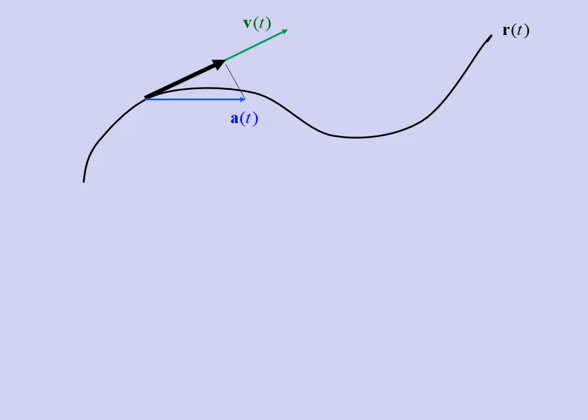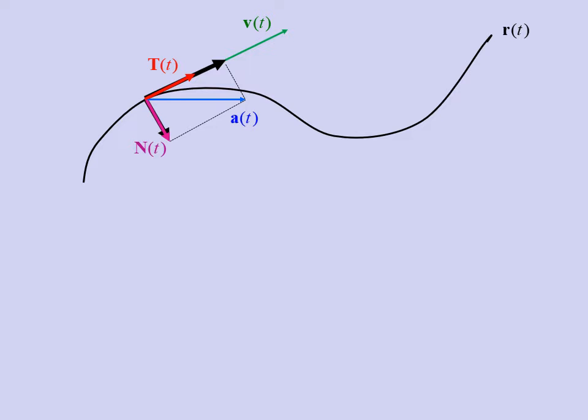Now the acceleration vector can be broken down into its component pieces, and that's what we want to talk about in this section. There is a component that is in the same direction as velocity, and then there is a component that is orthogonal or perpendicular to that. Now if we take a look at the unit tangent vector, abbreviated capital T, it points in the same direction as the velocity vector, but it is 1 unit long. And the unit normal vector is perpendicular to that.